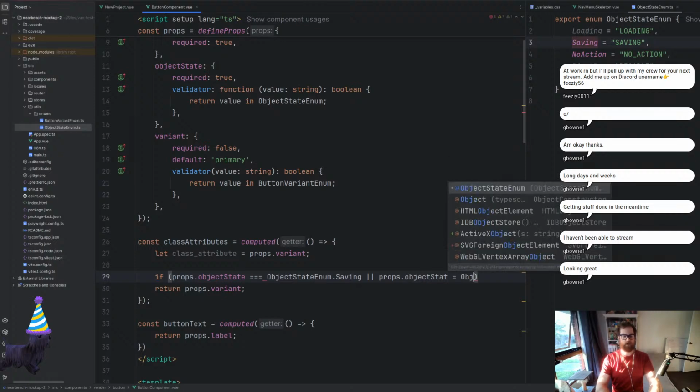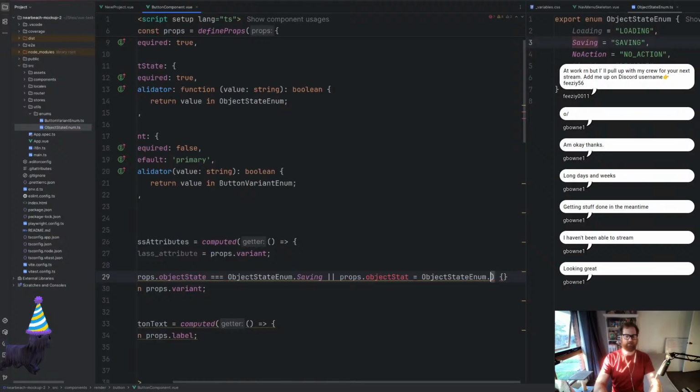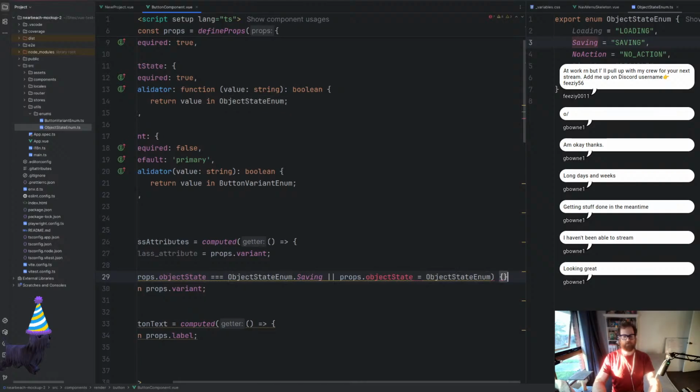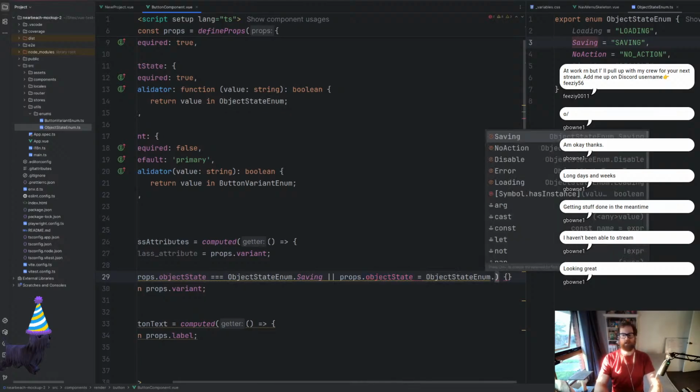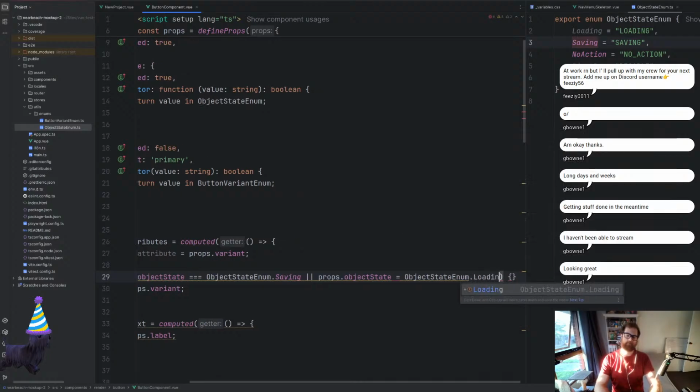In this sort of case, it's not going to be saving. I put the wrong thing in there. So we want it to appear loading. Or when it's loading.